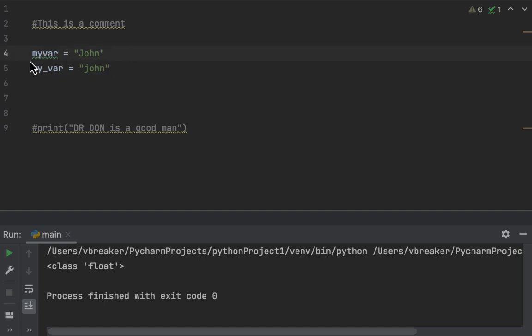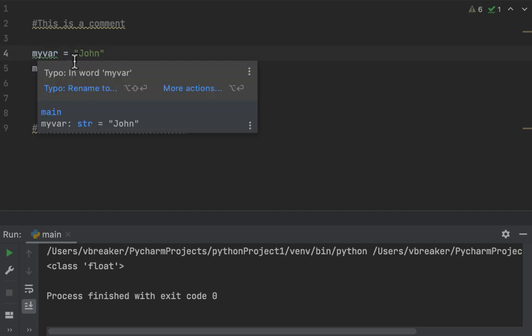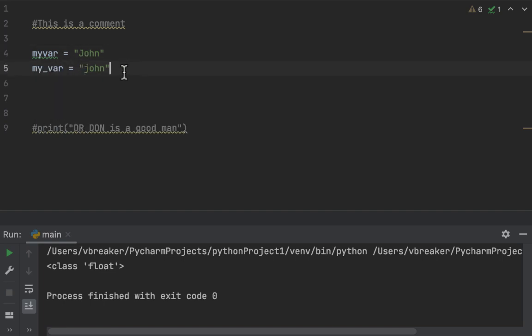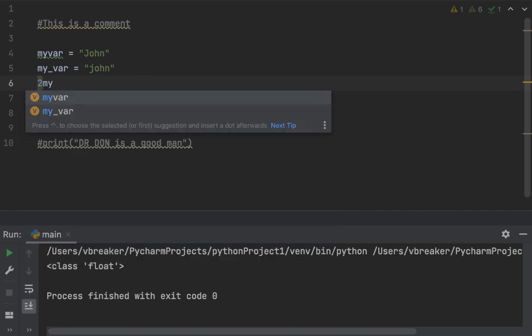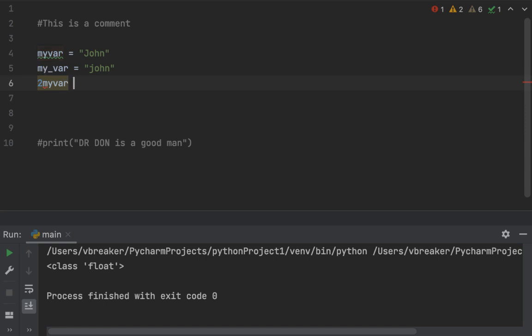Now, let me add the third one, 2 my var, is equal to John. Perfect. Now look at these 3 variables.